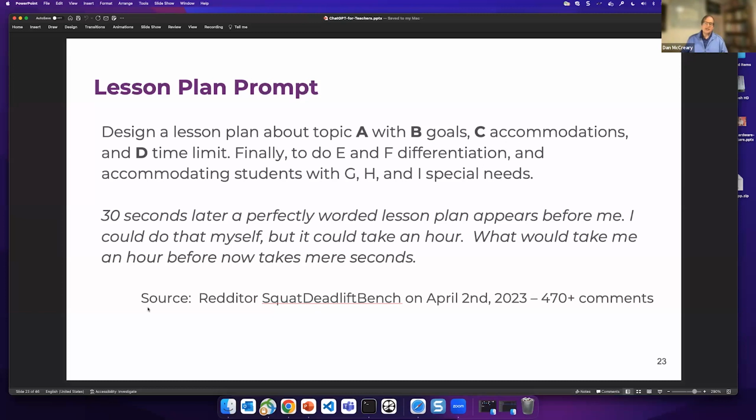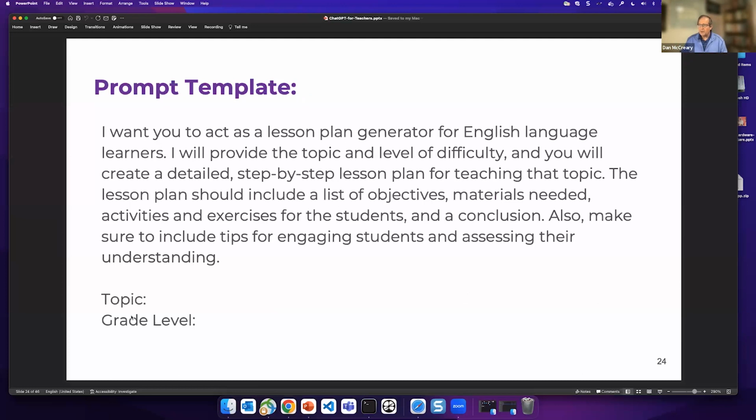And what they did is they proofread it, they checked it, they maybe removed some things, added some things, and they found that it just allowed them to focus on spending more time with the kids and understanding the material, so that the kids can get more out of it rather than writing up these detailed lesson plans.